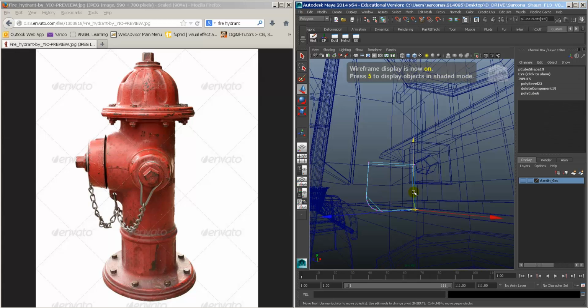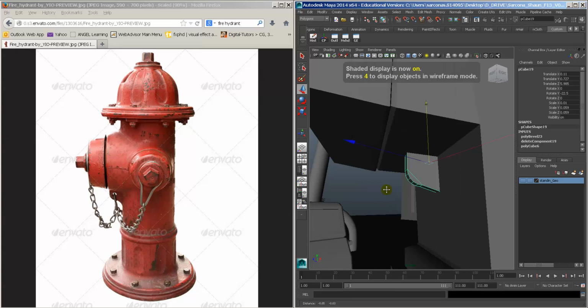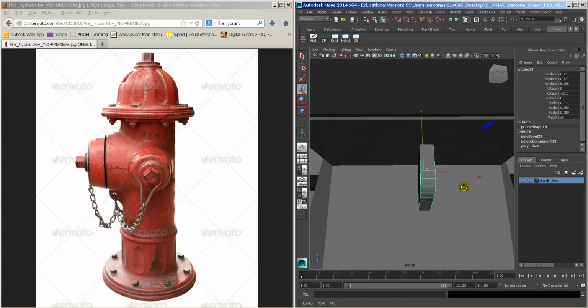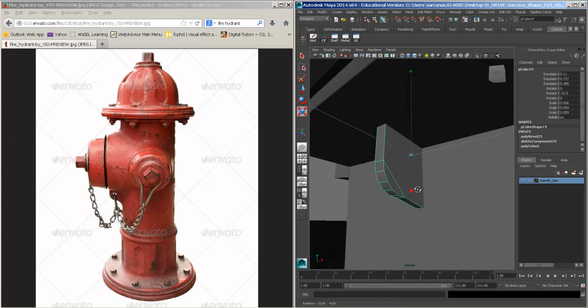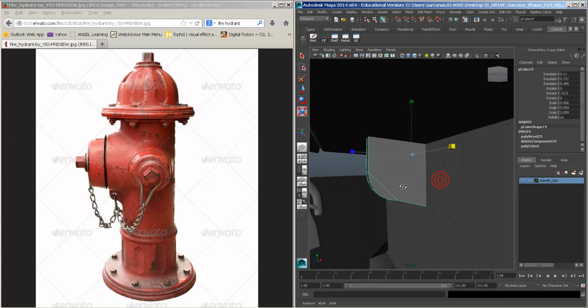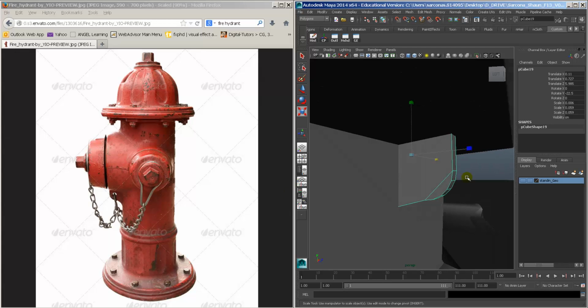It looks like this part might be pulled down a little bit. Okay, now we've mentioned before, never ever use booleans. We always use bevel. This is actually one of those cases where I would use booleans, because I have a specific shape that calls for something boolean.